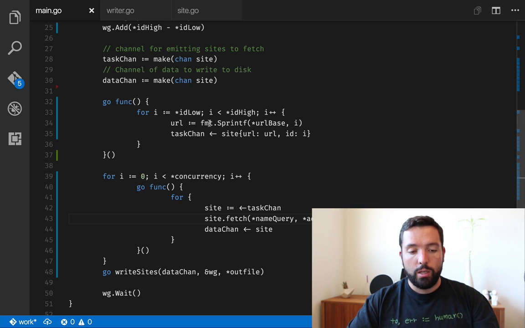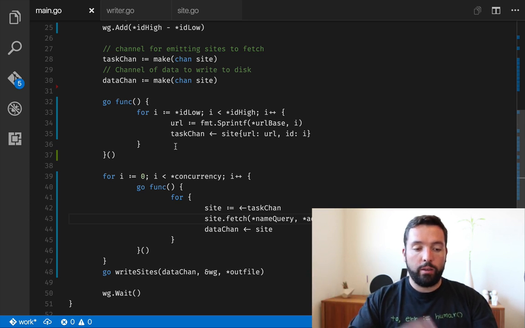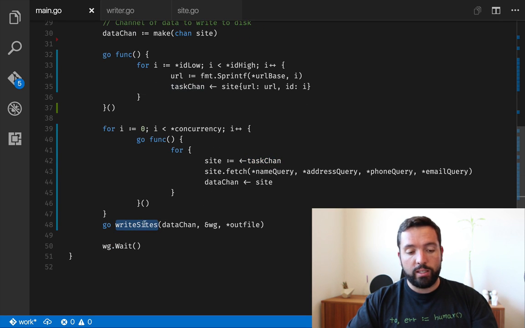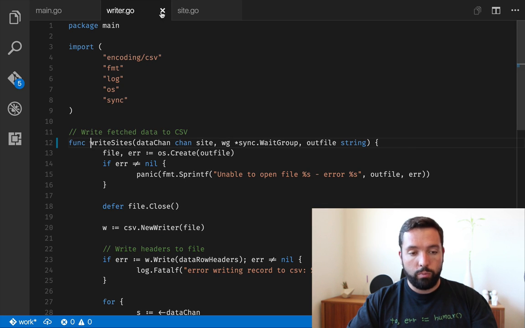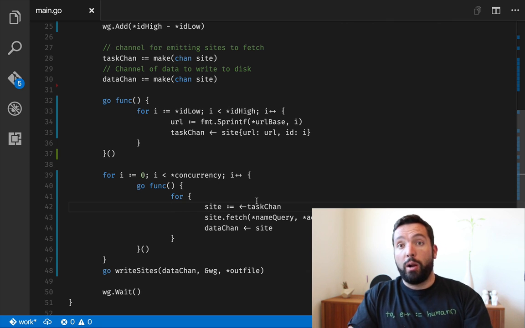to follow. So we have this first Go routine that will send all the data into a channel, then a bunch of other Go routines that will read from that channel. Task.gen is here, and we'll be calling fetch on those. And finally, write sides. And what write sides is going to do is write some file into the output. Cool. There's a little bit of a problem here.